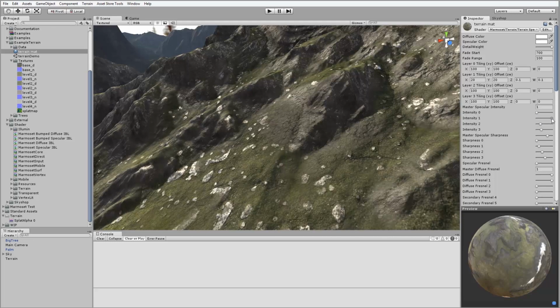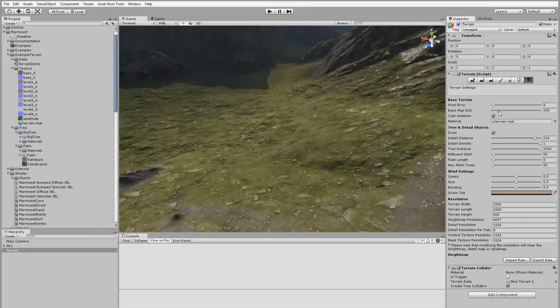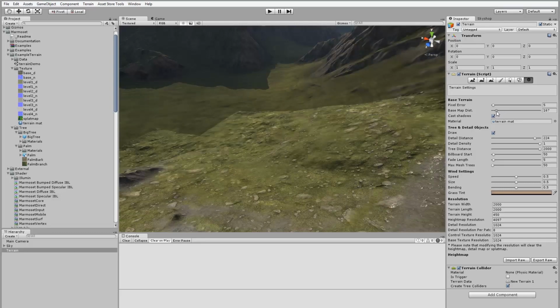You may notice a square tiled edge where the nearby and distant terrain meet. This is actually Unity rendering the terrain with two different types of shaders, and it's controlled by this base map distance parameter in the settings. The distant tiles of the terrain are rendered with a much cheaper shader. You can see that there's no specularity, no normal mapping, just diffuse color and no ambient occlusion even. And then the nearby ones are rendered with the expensive shader.